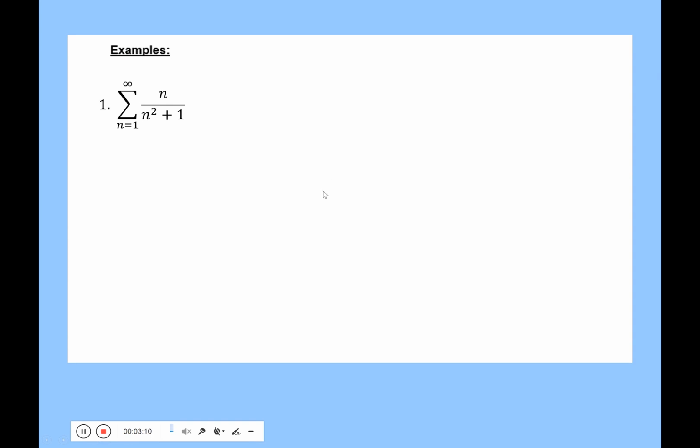When I look at this, I'm thinking actually if I did the nth term test, right, the limit as n approaches infinity, and I did the horizontal asymptote rules, wouldn't this come out to equal 0? And remember, that's inconclusive for the nth term test. Okay, so that's why I can't use the nth term test. It's inconclusive. So this would be a good candidate to use the integral test, because I can look at that and tell that that's going to integrate not too bad either.